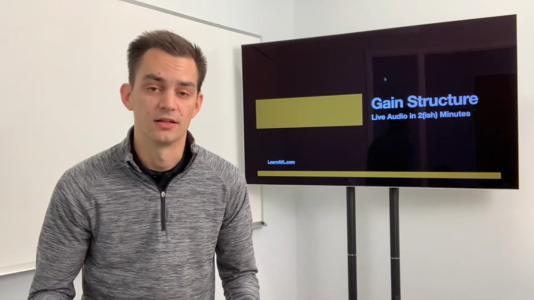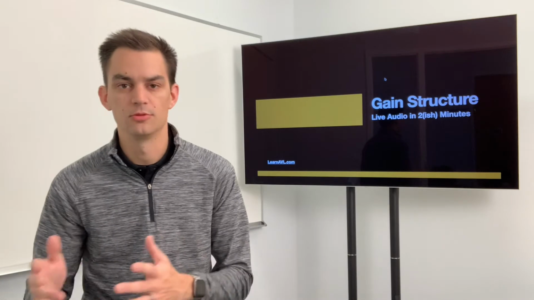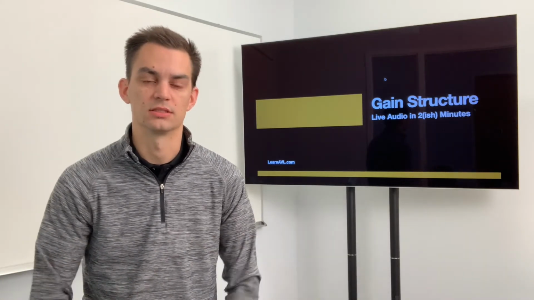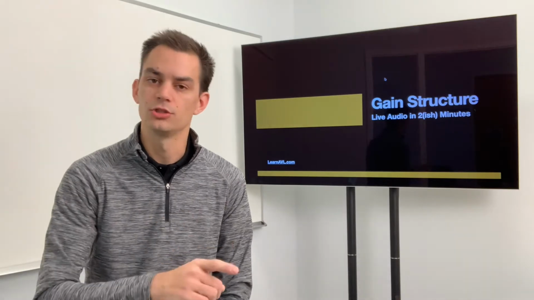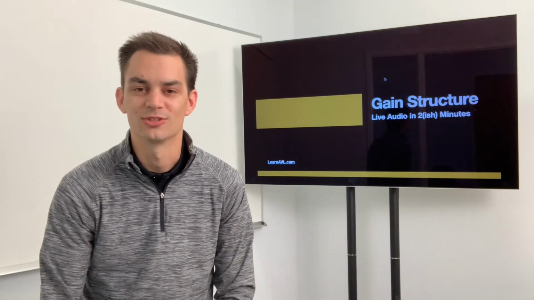So you're running sound in a live environment. Some sources seem to be extremely quiet, some seem to be extremely loud, and the problem only continues to get worse the more complex the system gets. I want to talk about where did you go wrong and what can you do to fix it. It all revolves around gain structure.